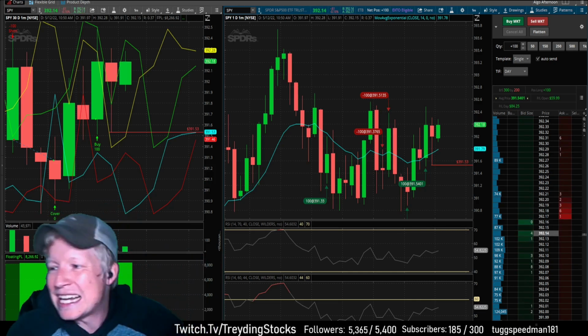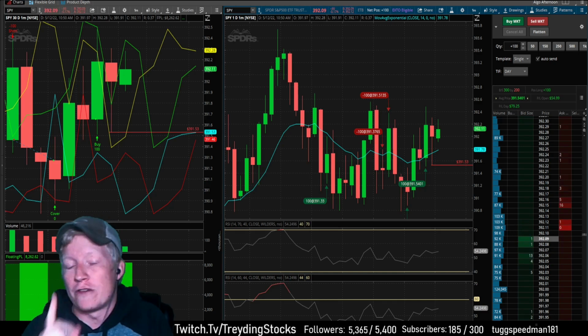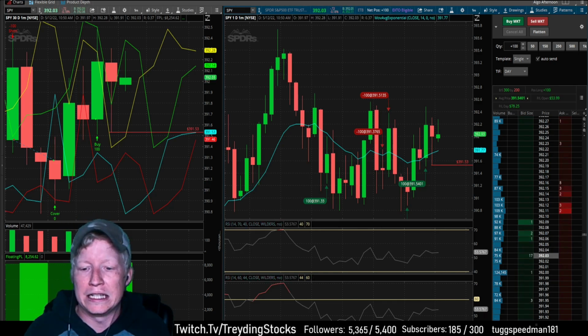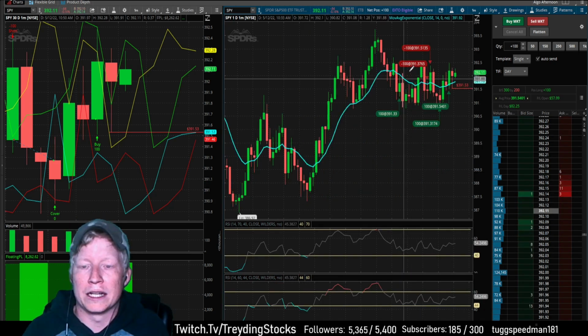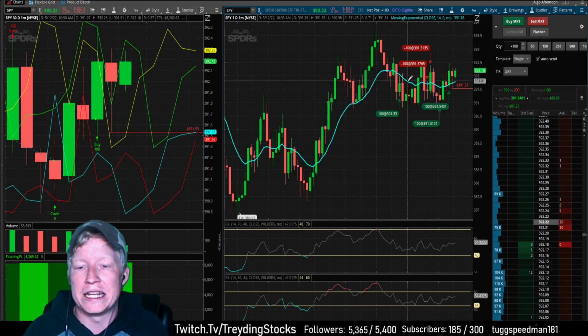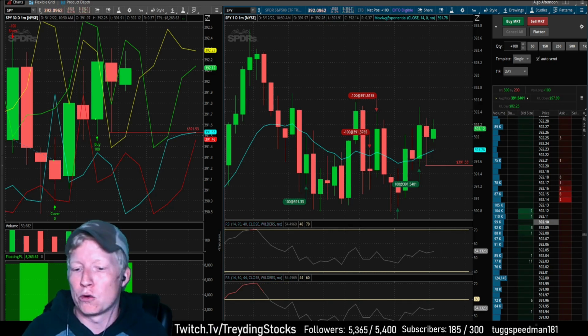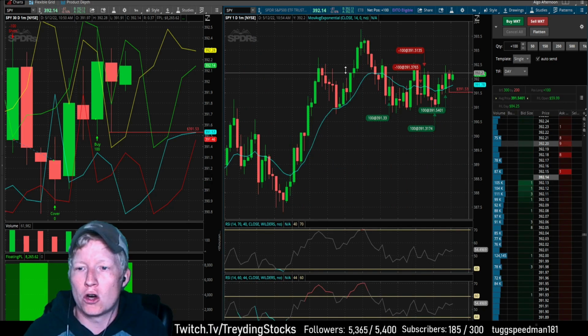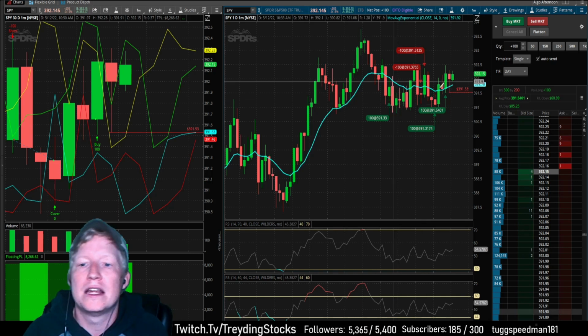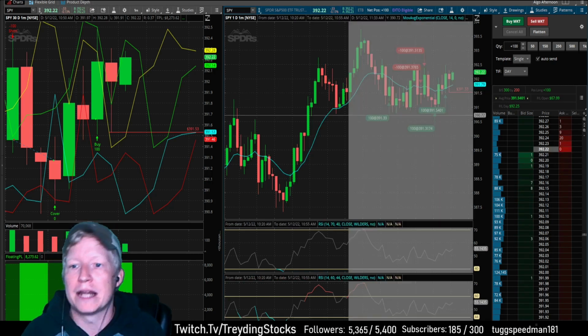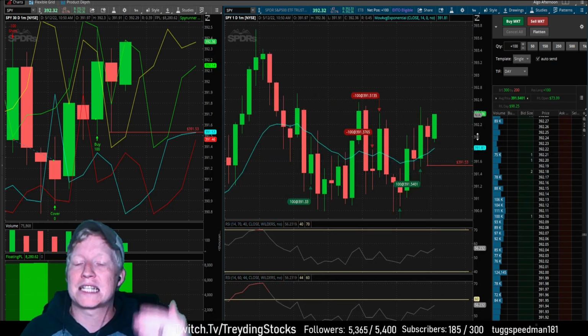Do you guys kind of like this idea? First off, I know a lot of you are going to like the not longing unless it prints above the 14 EMA, because a lot of you guys were complaining, rightfully so, that my algorithm was taking a lot of bad longs in really harsh downtrends. This should prevent that from happening. And then let me know your thoughts on the maximizing too.